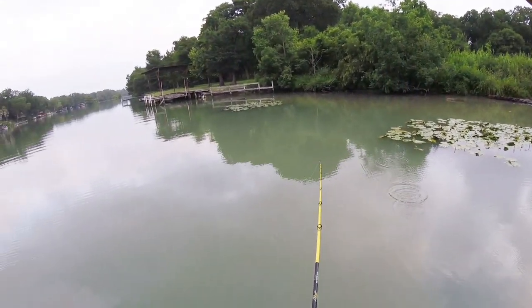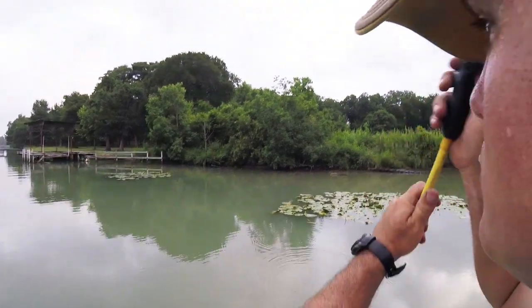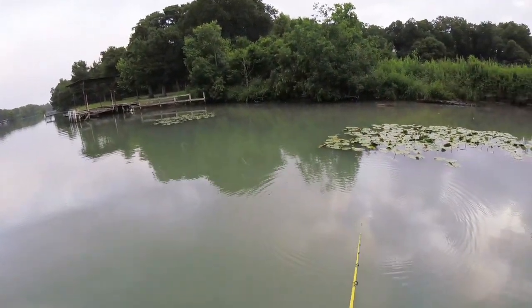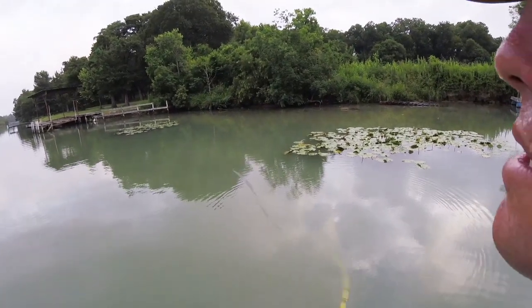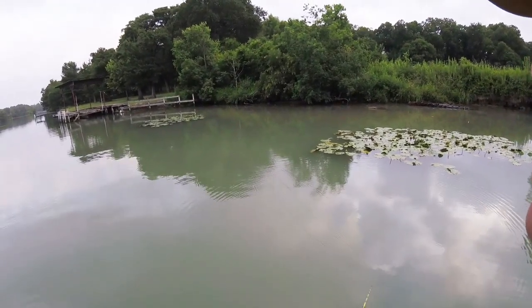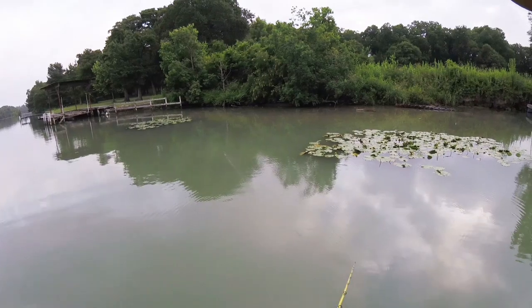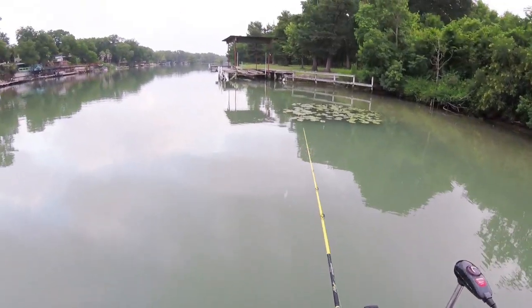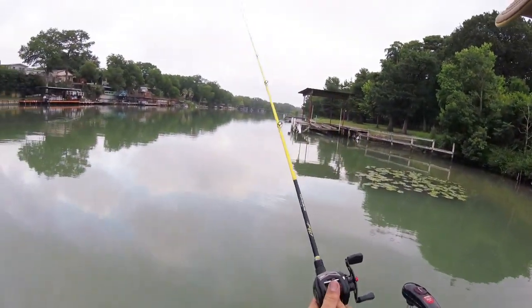And if these fish are coming up to feed, this might be the one that I need to try. If not, once that sun gets up, I might have to go toss into some of these docks and these edges, these lily pads, some kind of cover where they've got shade and they can hang back. Looks like there's some seawalls up here that might be great to parallel with this thing.